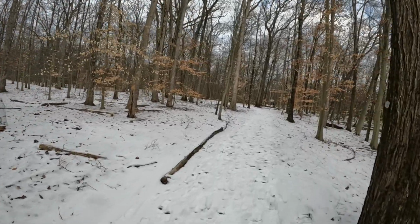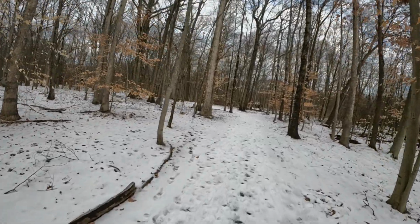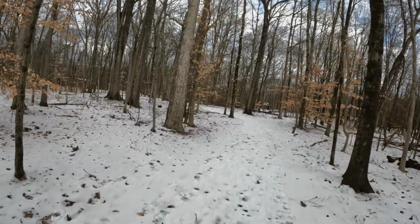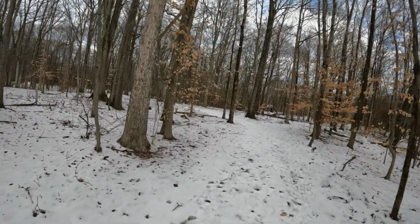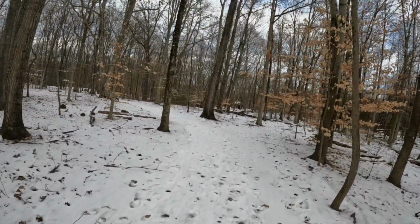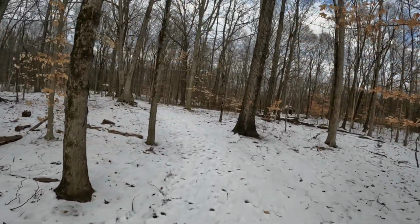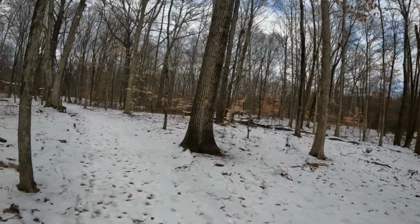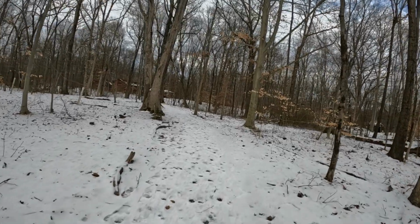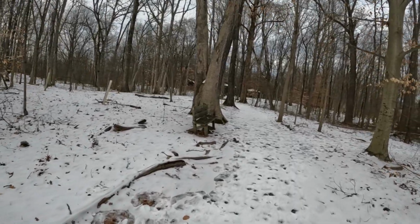Okay, let's go visit the wigwam. There's a wigwam down here. See if anybody's living in there right now. An Indian wigwam. There's a trail somewhere it goes out there. I thought it was right here. I guess not. Here's the trail. There it is. I found it. Over here.